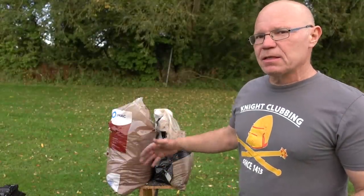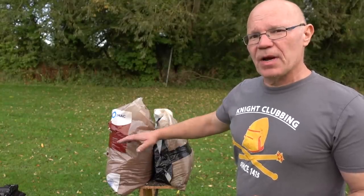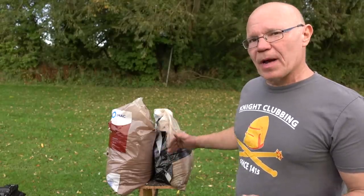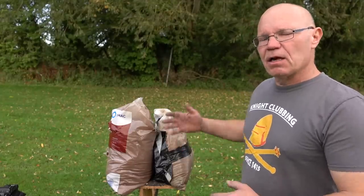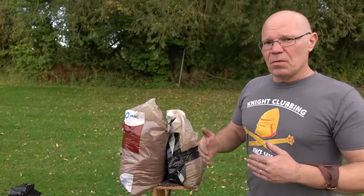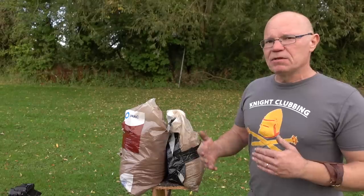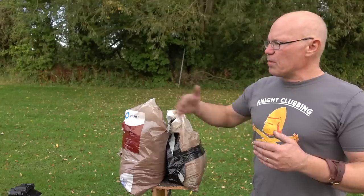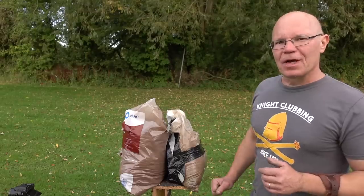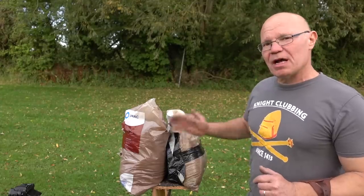I've got two sandbags now - the same kind Kurt had over at the VSO Gun Channel. He got his 7.62 to just about go through one of these: about 10 inches of sand, 250 millimeters, 25 centimeters. I've doubled up now, so I've got around 18-20 inches of sand, heading for about half a meter. I'm going to shorten the distance now - the Lockdown Longbow Trials showed that even out to 100 meters you don't really lose much velocity, less than 10 percent. So I'll shorten to about 10 or 15 meters, but we're going to see: will it go through two sandbags? I can say that Kurt's 7.62 absolutely will not.